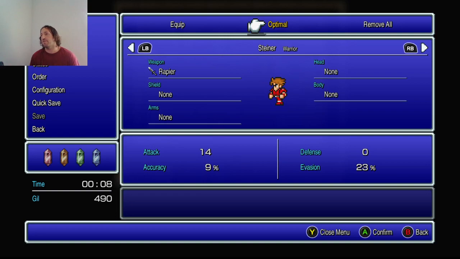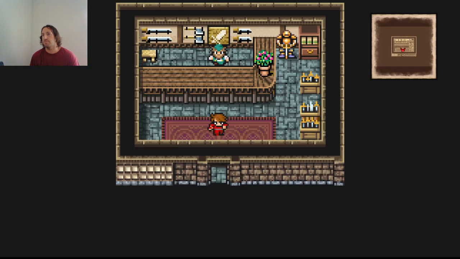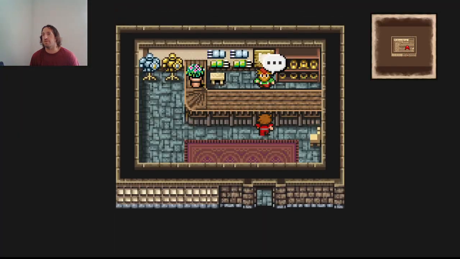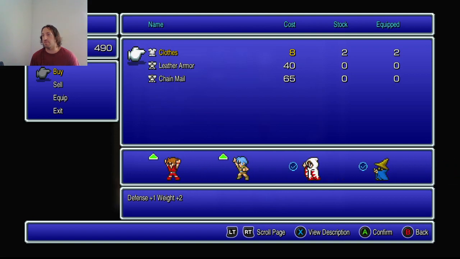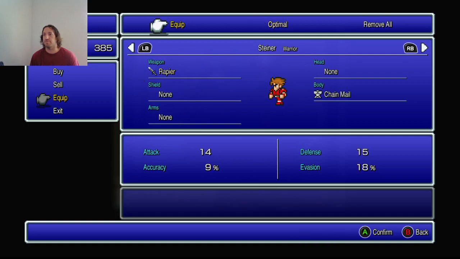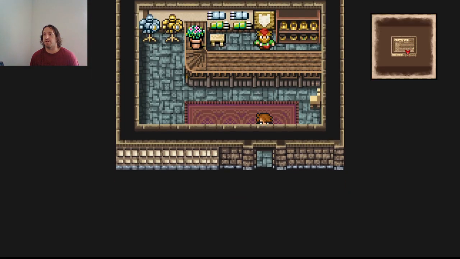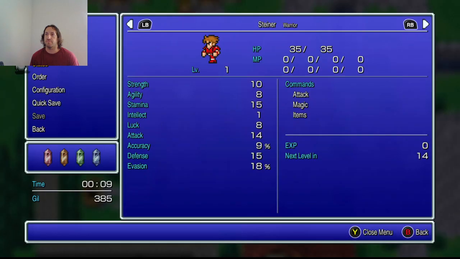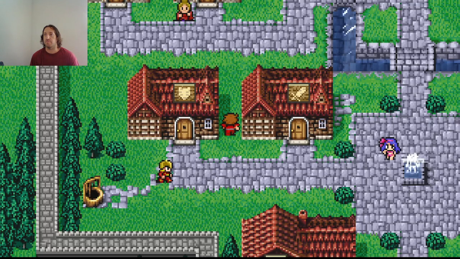Yeah. Warrior's attack power is way higher in the original, because of the way it calculated attack power. Your original attack power, unarmed attack power in the original, was that it took your strength and divided it by two. Oh, I can equip right here, speed. I don't know if that was... I don't know. Yeah, so it's different.